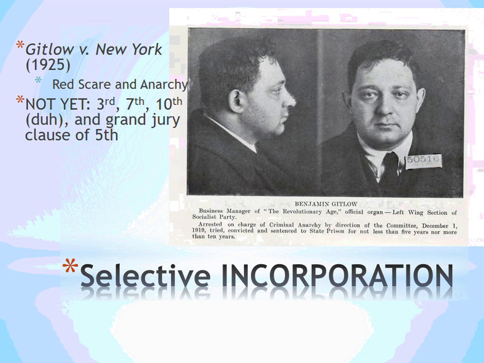So selective incorporation says that when we apply the Bill of Rights to the states, or when we put the Bill of Rights together with the states, we have to do it clause by clause. Not even amendment by amendment, because Gitlow versus New York does not incorporate the entire First Amendment. It incorporates only the right to free speech, period. So we have to incorporate clause by clause. We have to apply the Bill of Rights to the states clause by clause using the 14th Amendment. Okay, so that's the doctrine of selective incorporation.